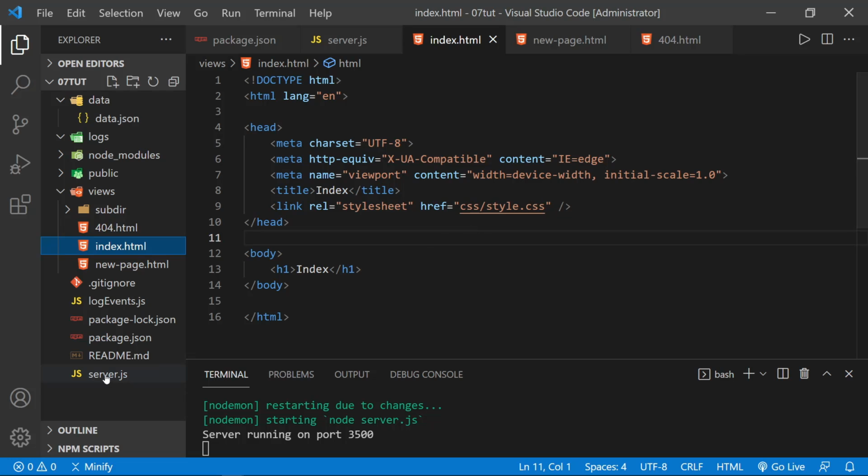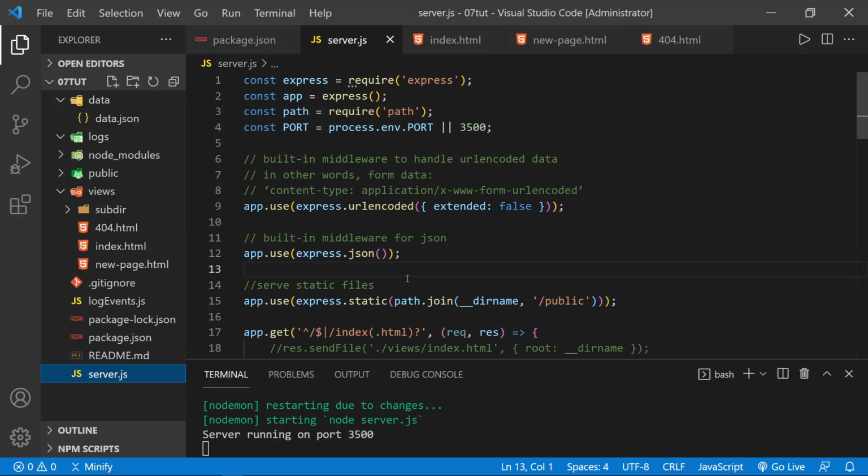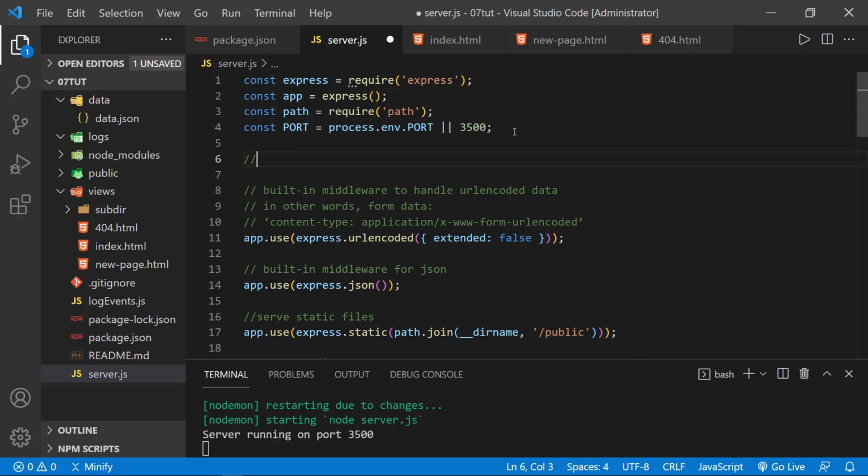Now let's go back to the server.js, and let's consider adding some custom middleware that we write ourselves. Let's create a custom logger, and we want it before anything else, because we could put it, I guess, after the static files are served, but then we would not log the requests for the CSS or the images or anything like that. So if we put it at the very top, then we'll see the requests for everything as they come through. So we'll just call this custom middleware logger.